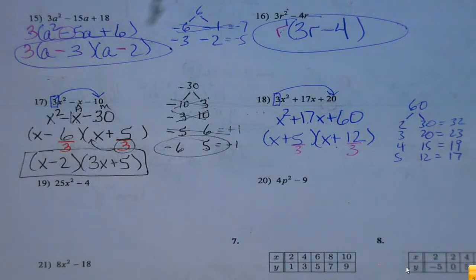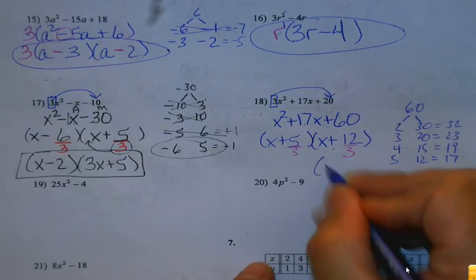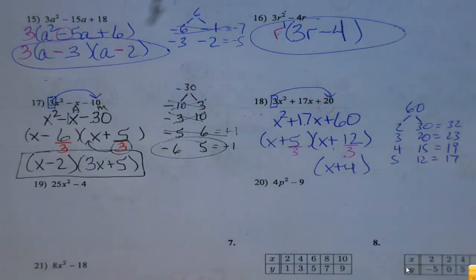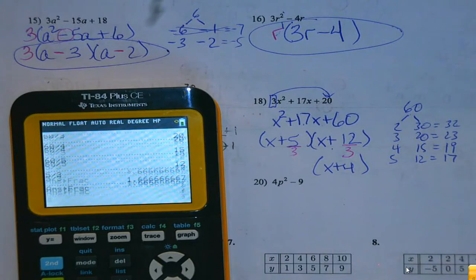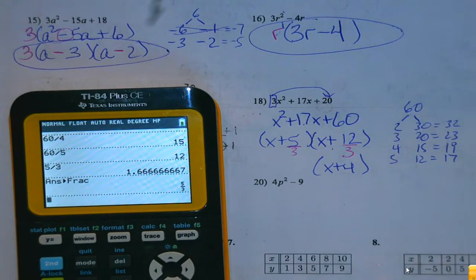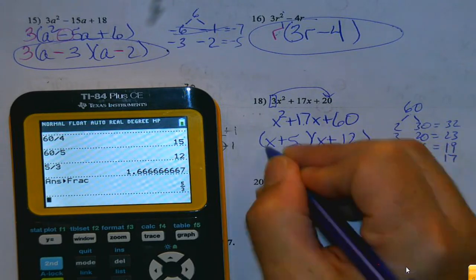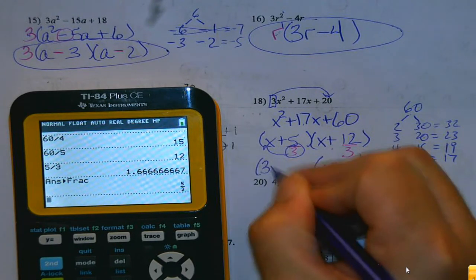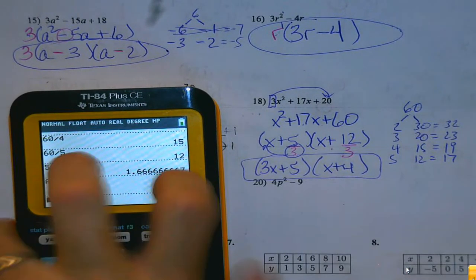And we've talked about this before. If it divides in nice, 12 divided by 3 is 4. That's cool. We'll just write it in. We're good. If it doesn't divide in nice, 5 divided by 3, 1.6666. Decimals, nope. Math, enter, enter. Hey, it ends up back at 5/3 again. That's okay. Take the 3. Tuck it right in front of your X. And we're good.